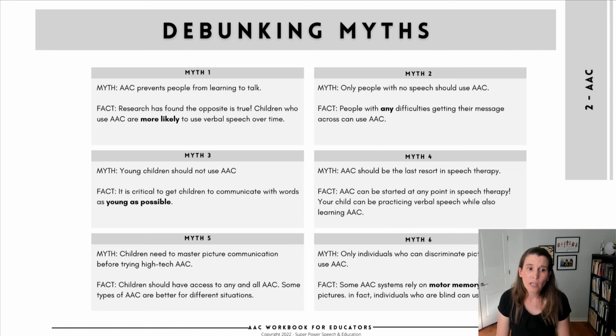Myth number 3, young children should not use AAC because we want to give them time to develop their verbal speech. This is also not true. Please see myth number 1. A lot of times AAC is going to help these kids to actually learn verbal speech. And if it doesn't help them, then we know that we've provided them with access to the tools right from early in life. We know that language has such a huge impact on our cognitive development, and cognitive development has such a huge impact on our language. We want to be able to give these kids the tools that they need to be successful as early as possible.